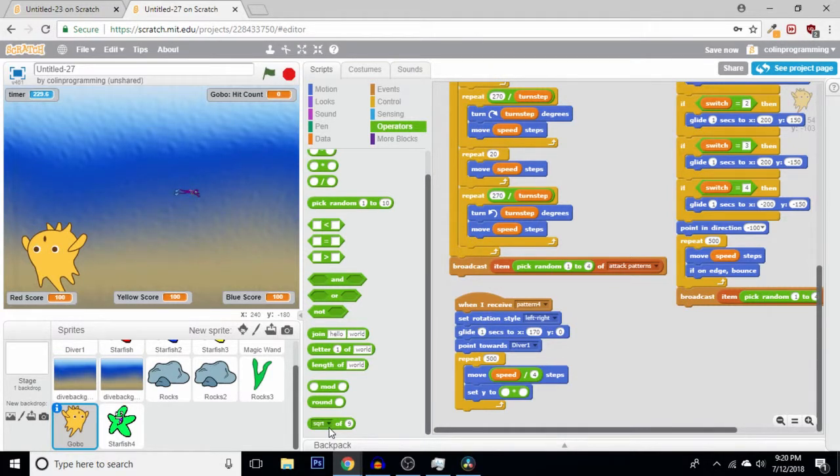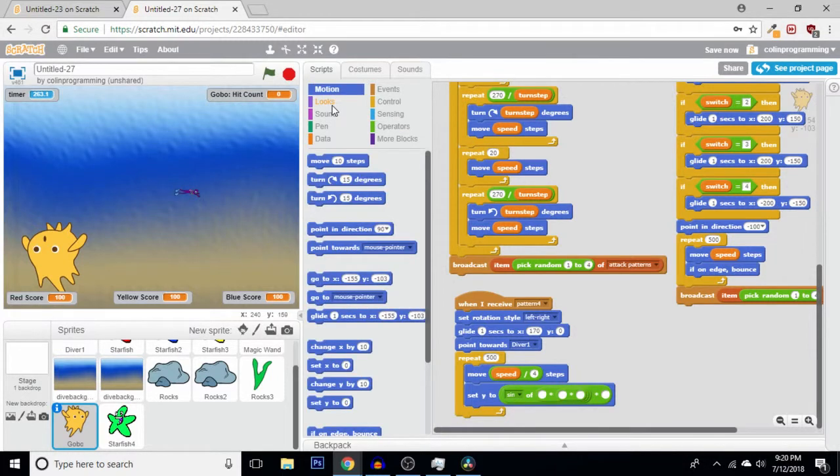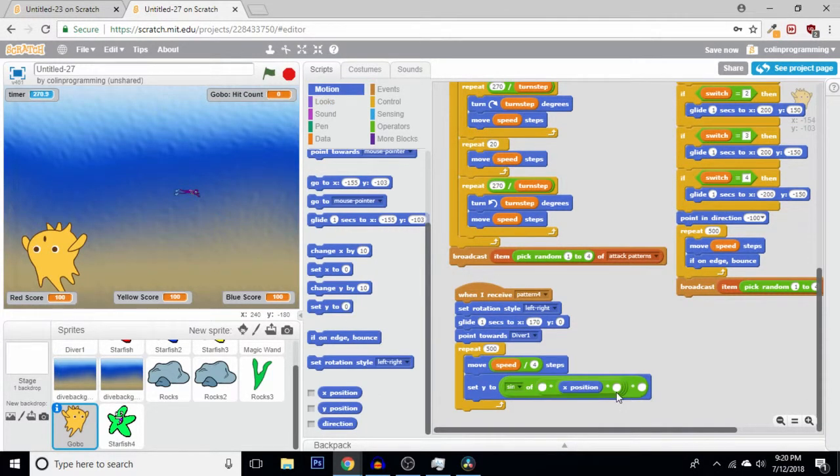And then in the drop-down menu, select sine. And inside here, instead of 9, we want to do 2 more multiplication blocks. Now we want to do motion, and then scroll all the way down, find X position, put in that slot, and in the slot right next to it, we're going to put 1.15 because that's how big our gobo is.